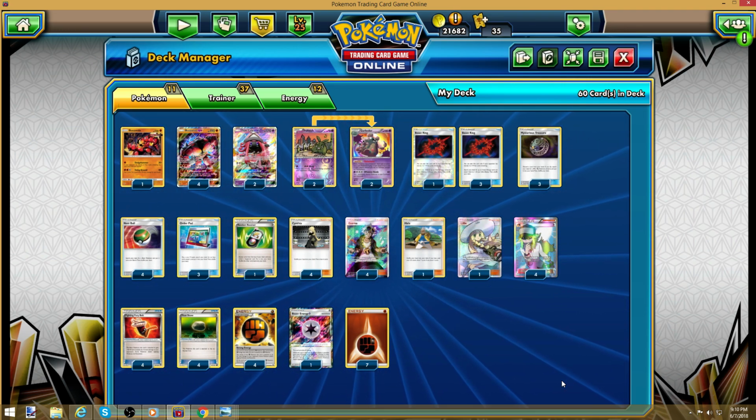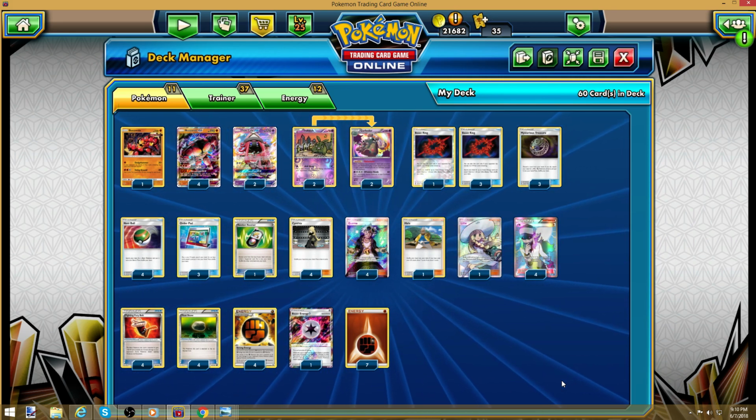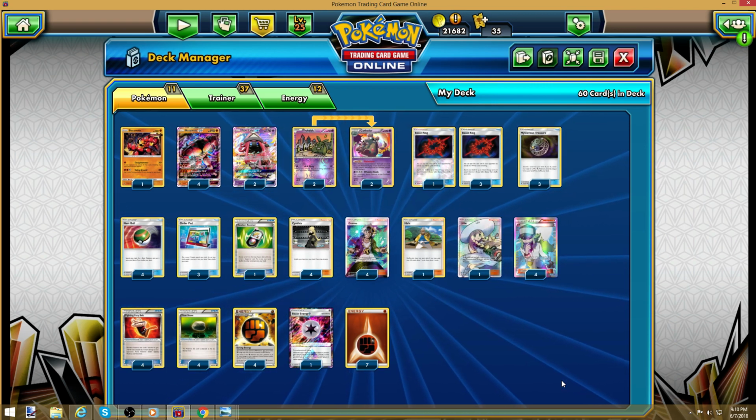My next round, round 4, was the first of many Buzzwole Lycanrocs that I would play against. This set ended up going 3 games. I drew pretty suboptimally, but I was able to come away with the win.